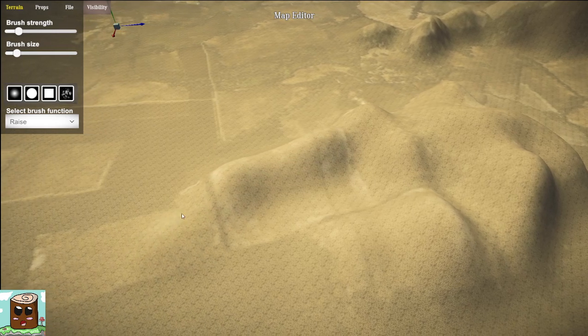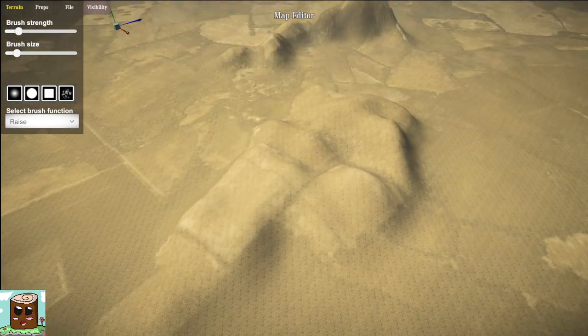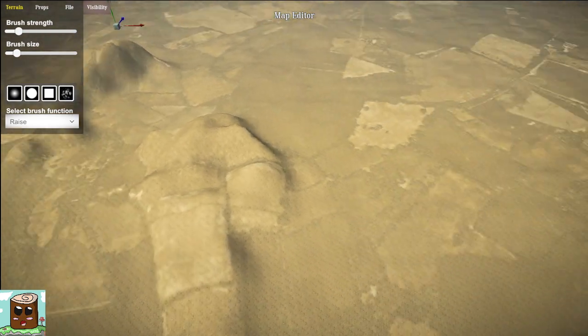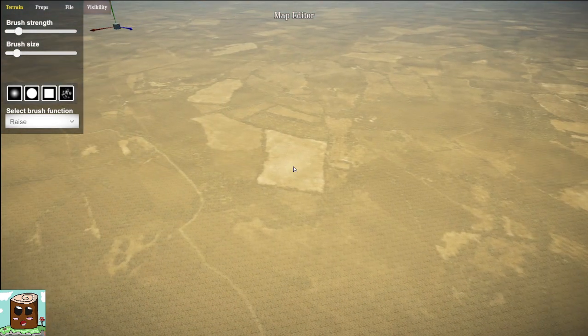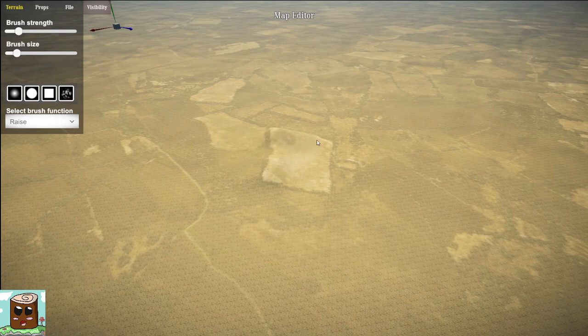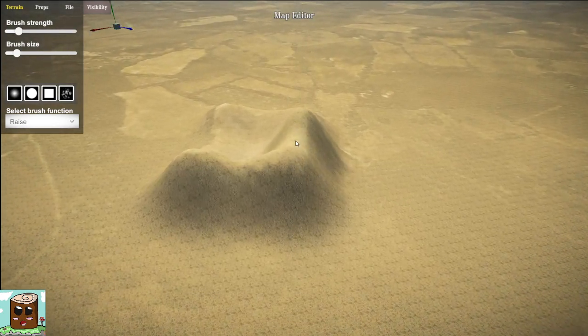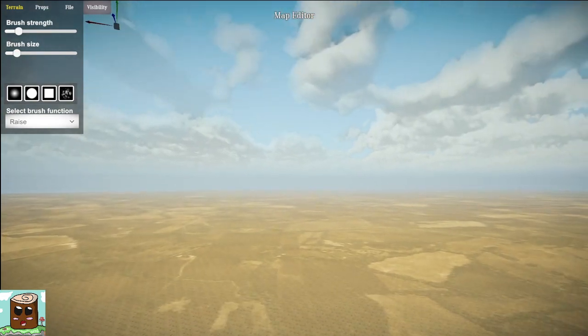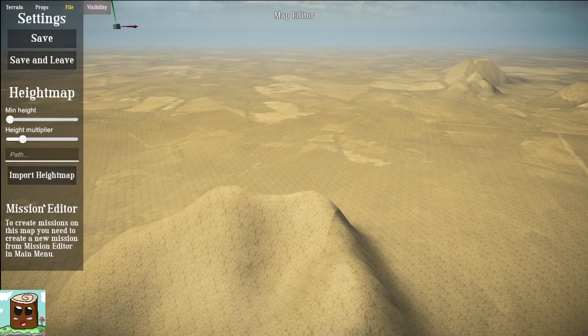Let's see. So we go like that. There we go. That's not too bad of a mountain range. Not too bad at all. I wish you could go a lot faster while flying, right? Something like that there. Meh. Fly this way. Maybe I should have picked a smaller map. Can I still, what do you call it? Can I still fix the map?